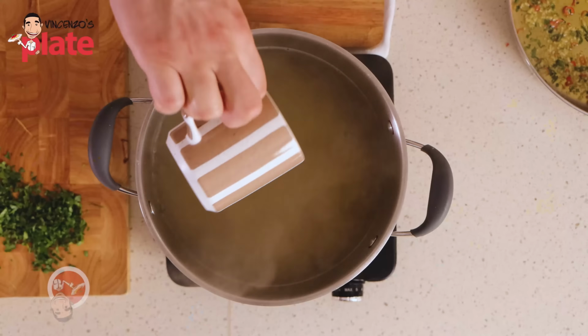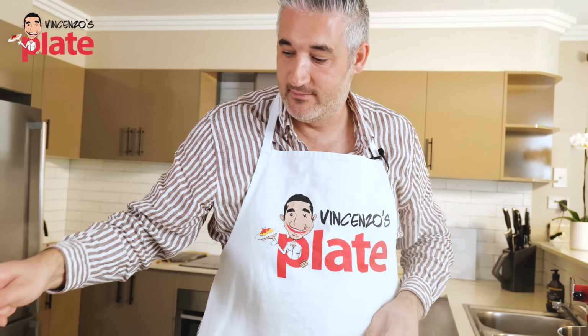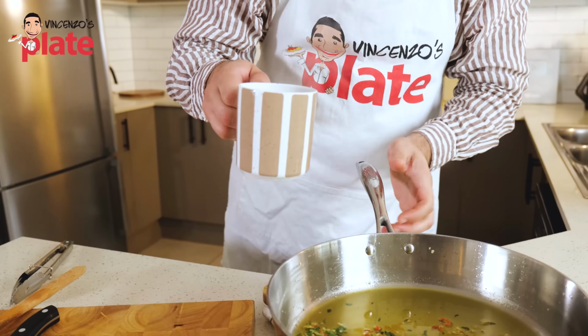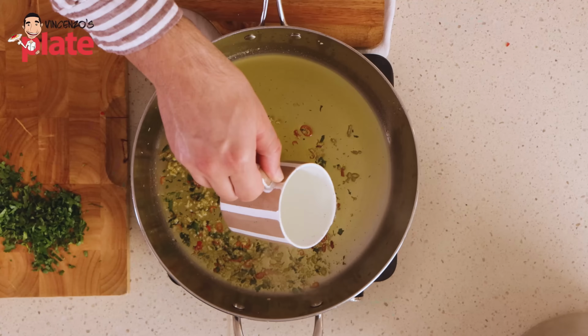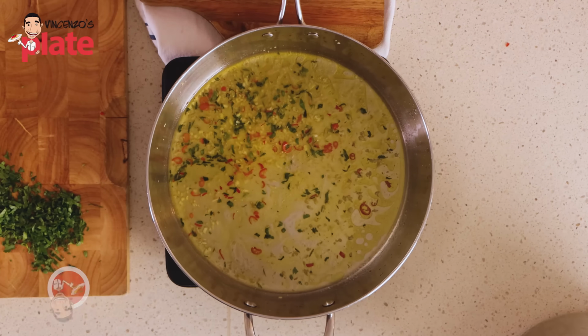So what I want to do is collect some pasta water. So I've got a mug of pasta water. This is your best friend right now, okay? And what I can do now, if you allow me, I put this here and I put the pasta water in. Now, before we put the pasta in the pan, we're gonna put some pasta water, not all of it, maybe half a mug of pasta water. And now we're ready to put the spaghetti inside.